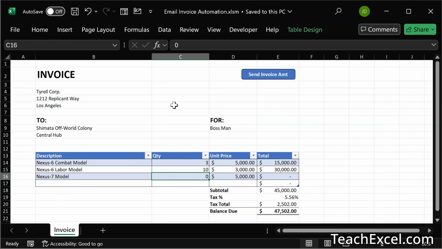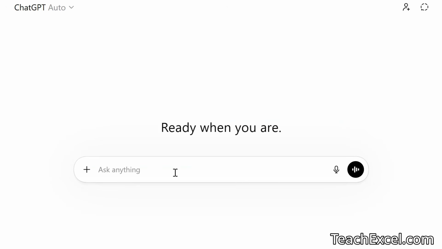I told you what we want to do, so now we need to go to our favorite AI, choose whichever one you want. I'm going to go with ChatGPT. And now that we are here, it is time to make the prompt. Now I could just say, hey, make me an email macro, but it's not always going to return the result that we want. We need to coach the AI in order to get an accurate and a decent result. And we are going to end up with a rather monster prompt at the end of this. So I'm going to paste it in piece by piece and tell you what each chunk is for.